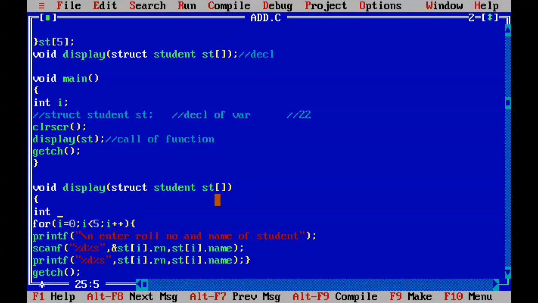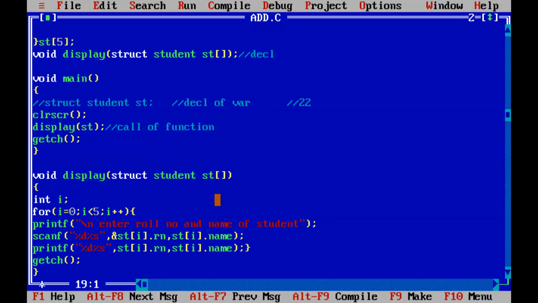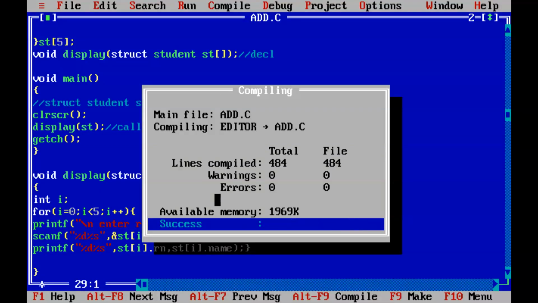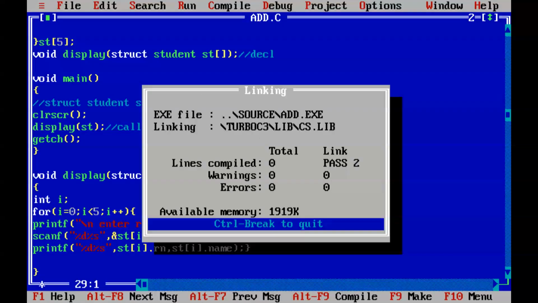Let me just write int i over here. Now this declaration is not necessary at the main function end. Okay, let's avoid this getch. Fine. Now let's compile it and run it.